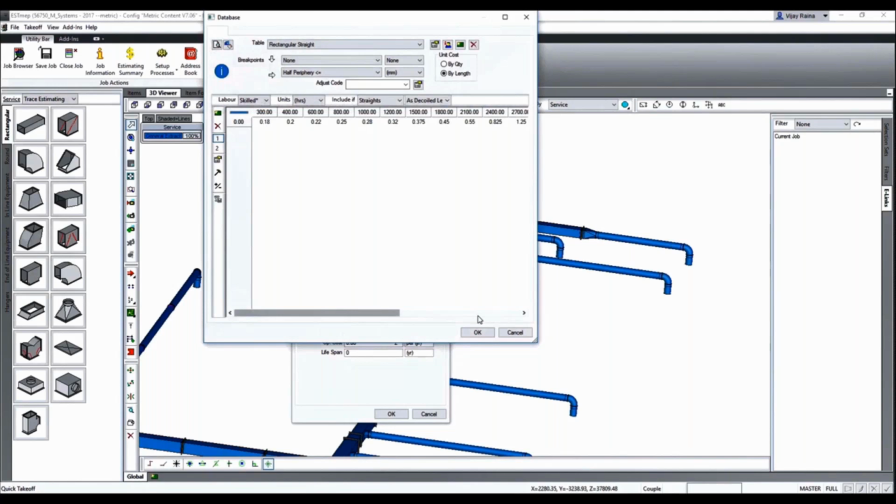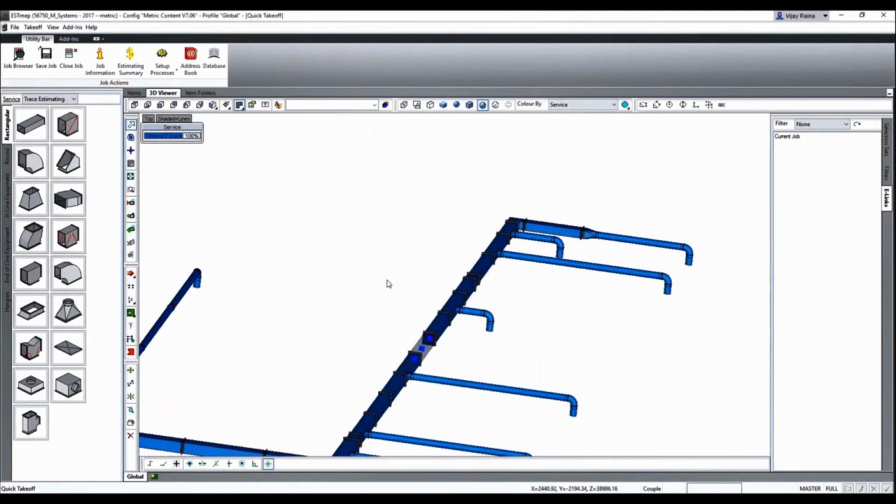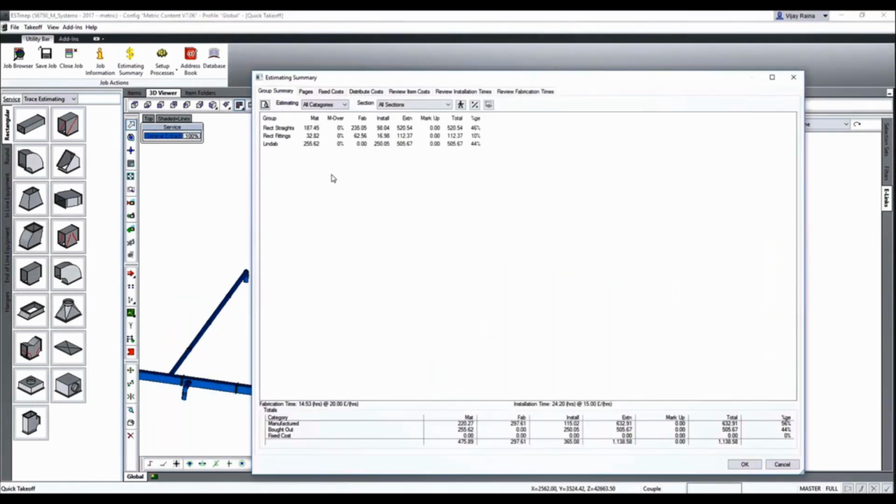So this is, we can review your ductwork in the estimation. If I go to the estimation summary of the whole package, it gives you for the entire duct run what my rectangular straight and Lindab is. Lindab is a manufacturer name. So what is the fabrication and installed information, extension, markup, total size. Okay, it gives you the overall summary here. And this is the main database.